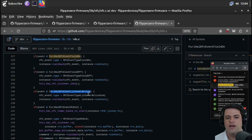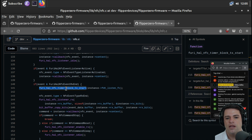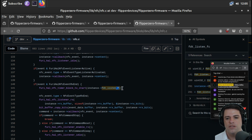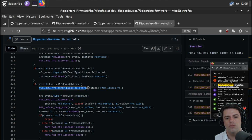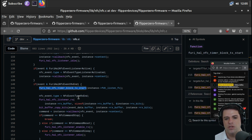If the event listener active, then we send the event type listener activated. I don't know really what that would mean, but we also have events like receiving is ended. And then I guess when we get this event, we call furi_hal_nfc timer block transmission start, passing in the listen FC. I feel like I want FC to be like file descriptor, but it's a C, it's not a D. At any rate, it seems like if we find that receiving is ended, we're going to start transmitting.